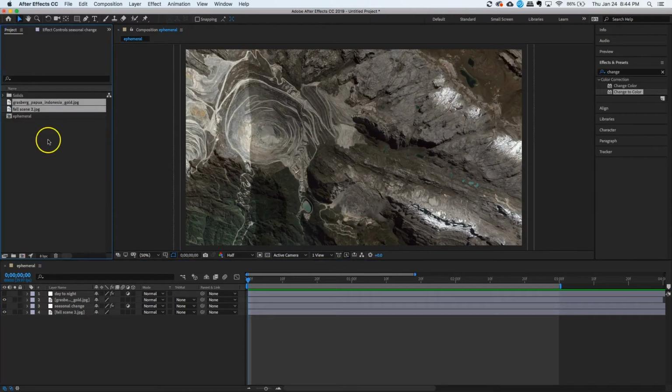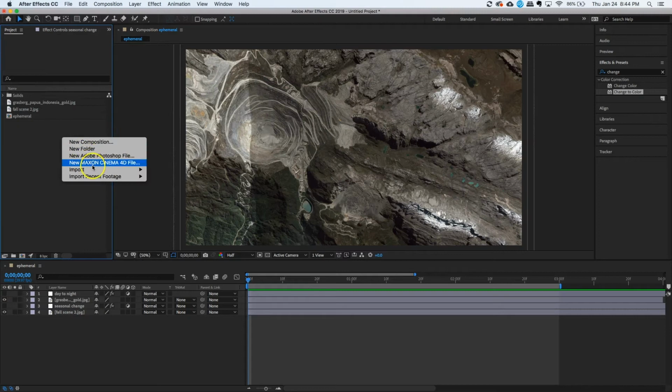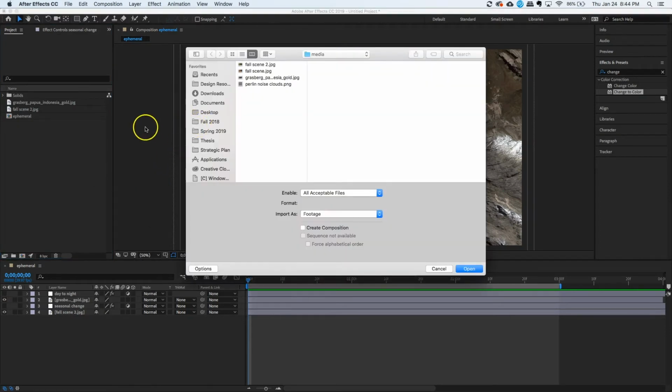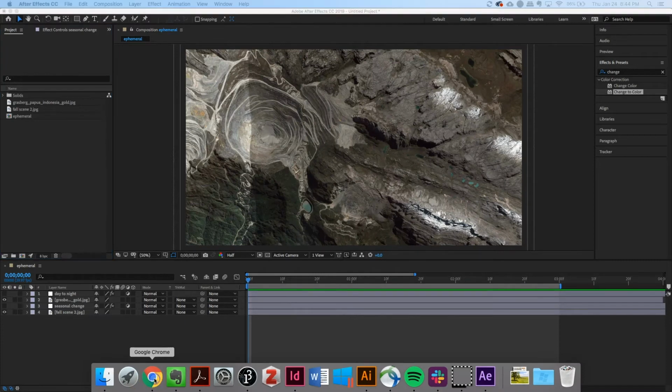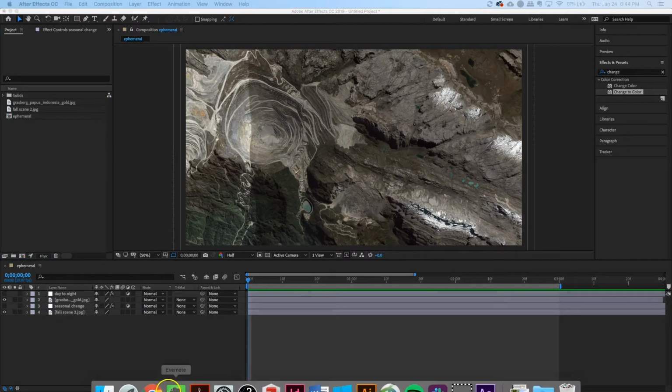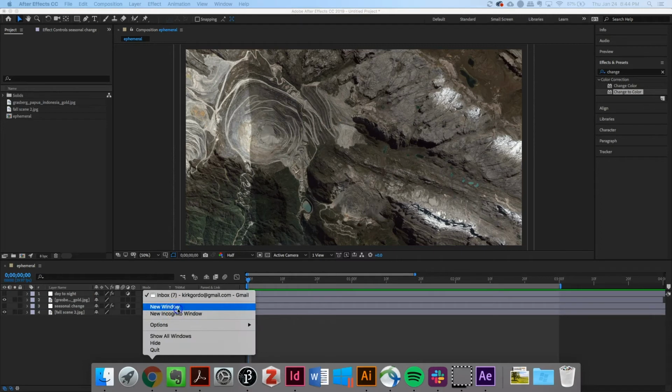I'm going to go back to the project panel. I'm going to import a file. Oh, I don't actually have, well, here, let me show you. Okay, so let's get a new window.